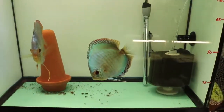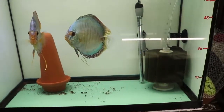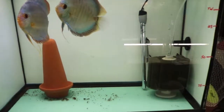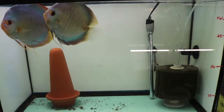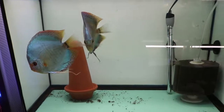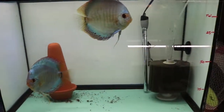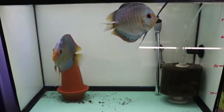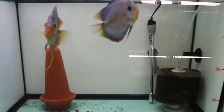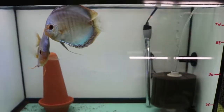Above that, these are the parents for that group of Stenker Fletchen discus that I showed you in part 2. Sponge filters. I got these guys from Discus Hans as a proven pair, and they were a proven pair.